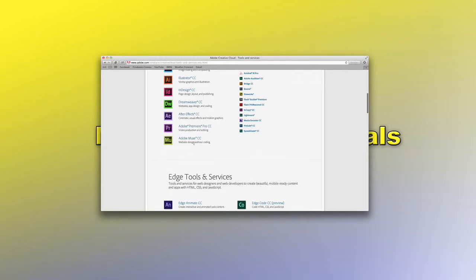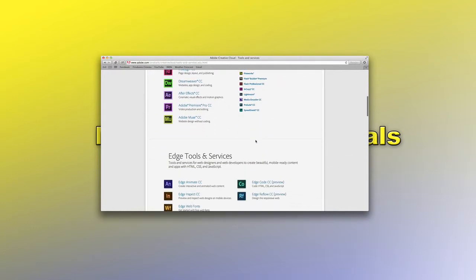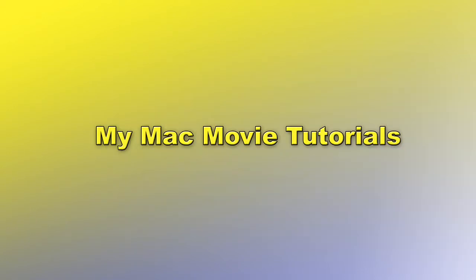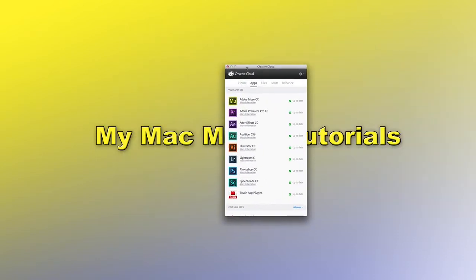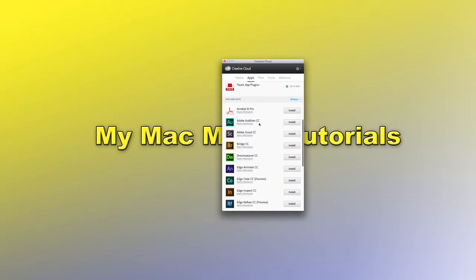So once you go all the way up here and click join, it will take you to a prompt and you'll fill out your information and credit card. Once you send your credit card, everything's completely safe with your information. There's no worries about that, and as soon as you get that, you get everything. It immediately starts downloading to your Mac once you approve, and you'll get this little window box here. Of course, at the top bar here, you'll see this little shape, and of course you get home, your apps, your files, your fonts. You can see everything that you purchased, which is really, really cool.